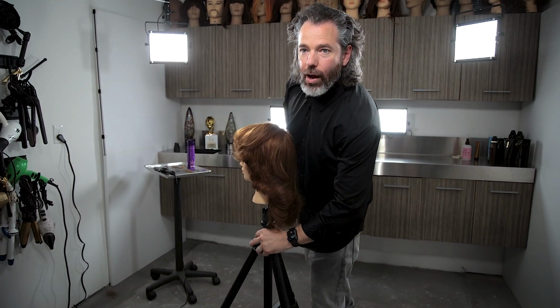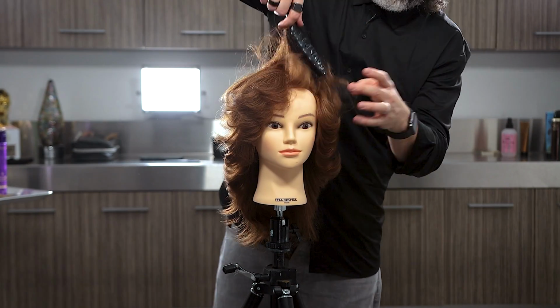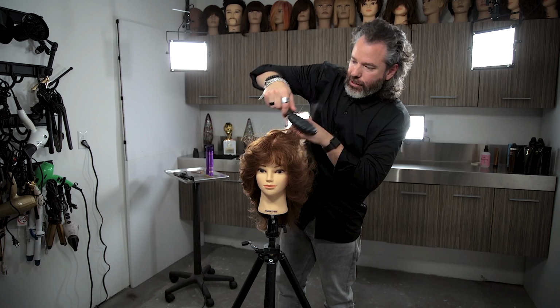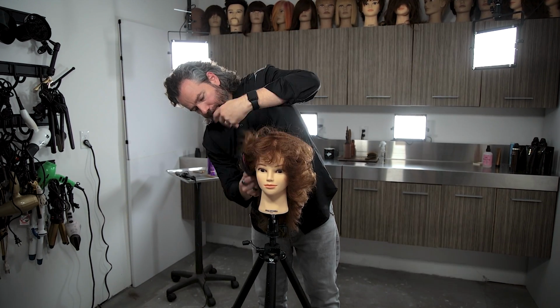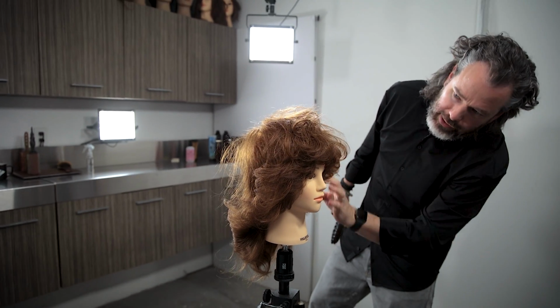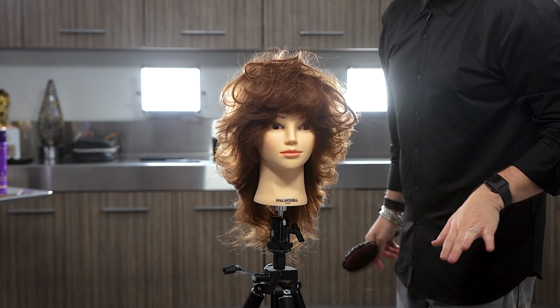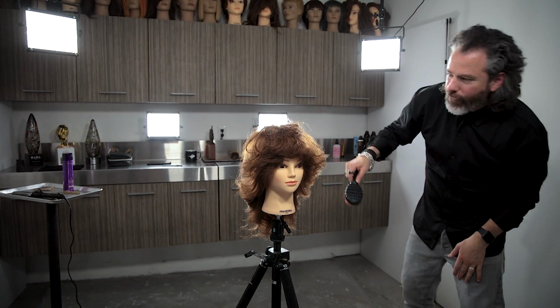Now watch this as well. Check this out. If I start to brush this back, it's going to completely change that look as well. You're going to add a little bit more texture in there. Now, instead of everything forming together through there, just look how fun this is.